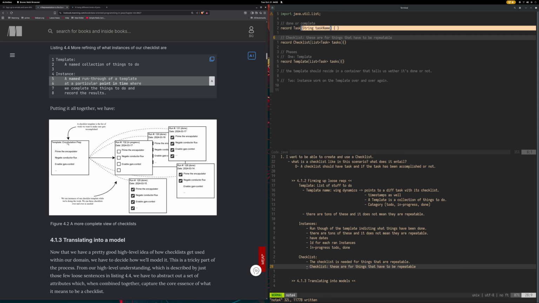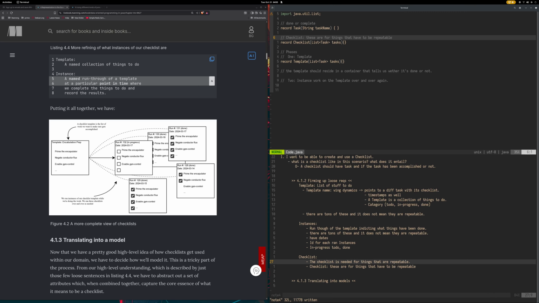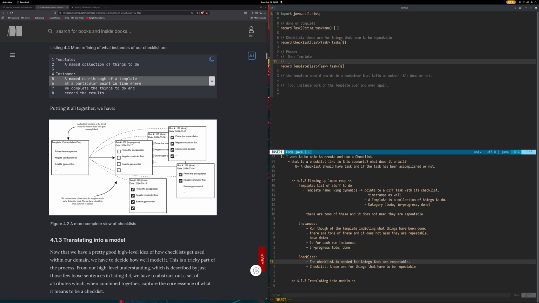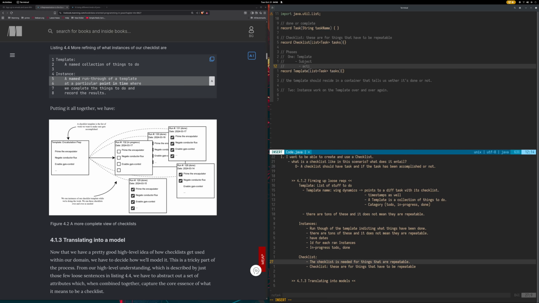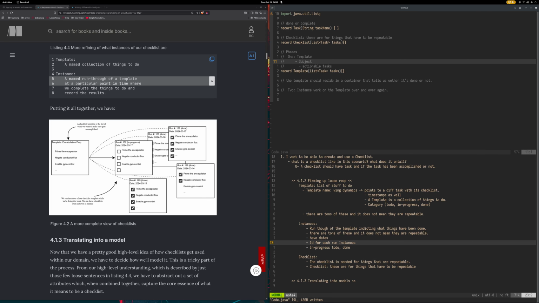But in a template we want to have a name, right? So in the template, okay, the way I see it, a template should have a subject. It seems like it has a subject, and actionable items, or should I say tasks. That's how I feel. So this is what a template is. So this is a template.